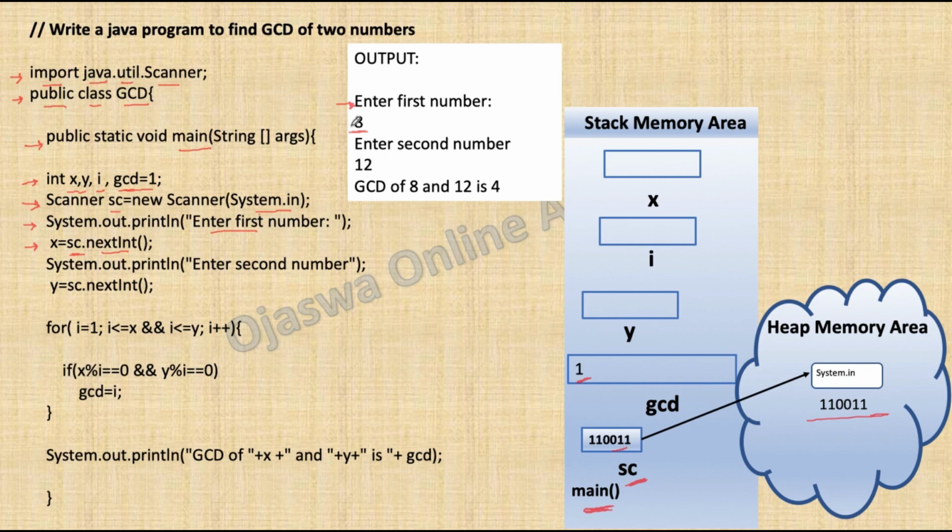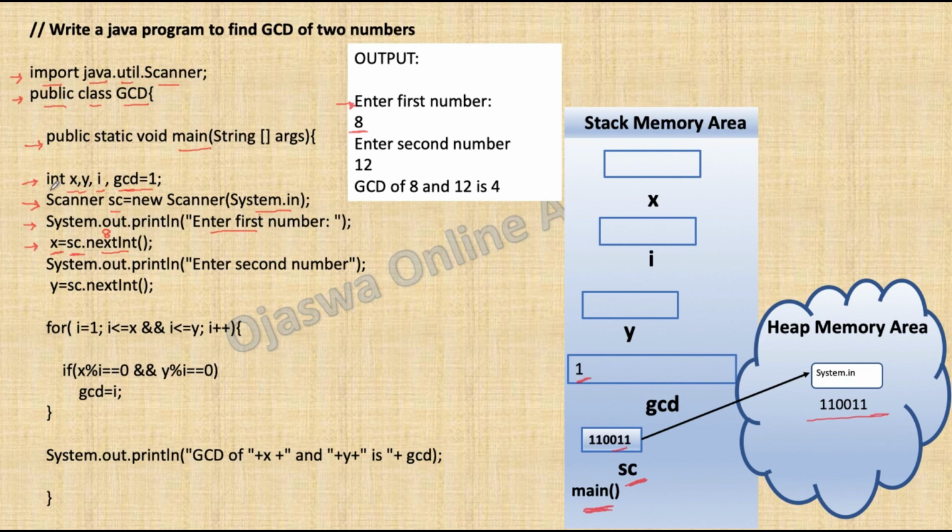NextInt reads number 8 as integer value. And there are various methods belonging to the Scanner class to read various data type formats. You have a method to read float values, you have a method to read string values, etc. In our program we want an integer value, that is why we are using the nextInt method. So the number 8 entered by the user is read in pure integer format and stored in int variable x.